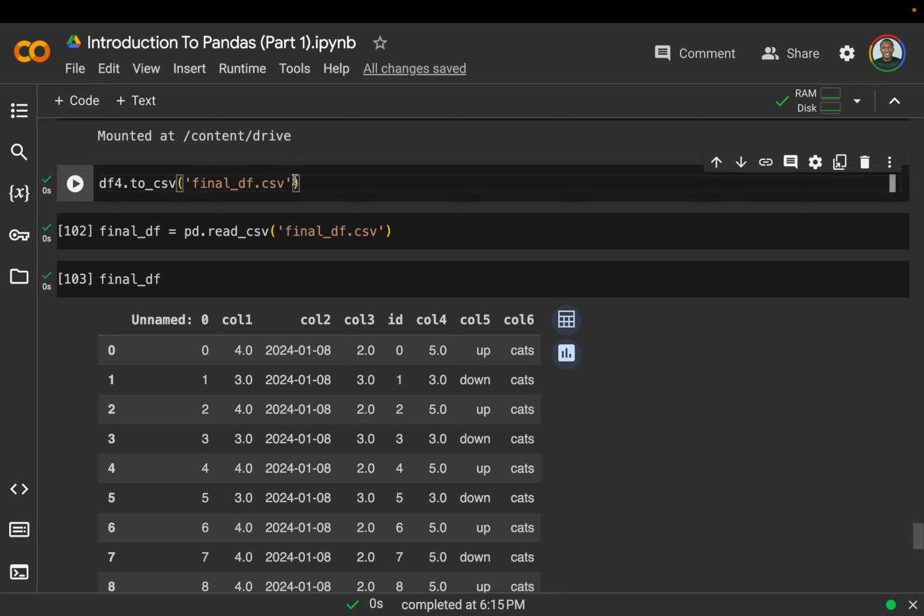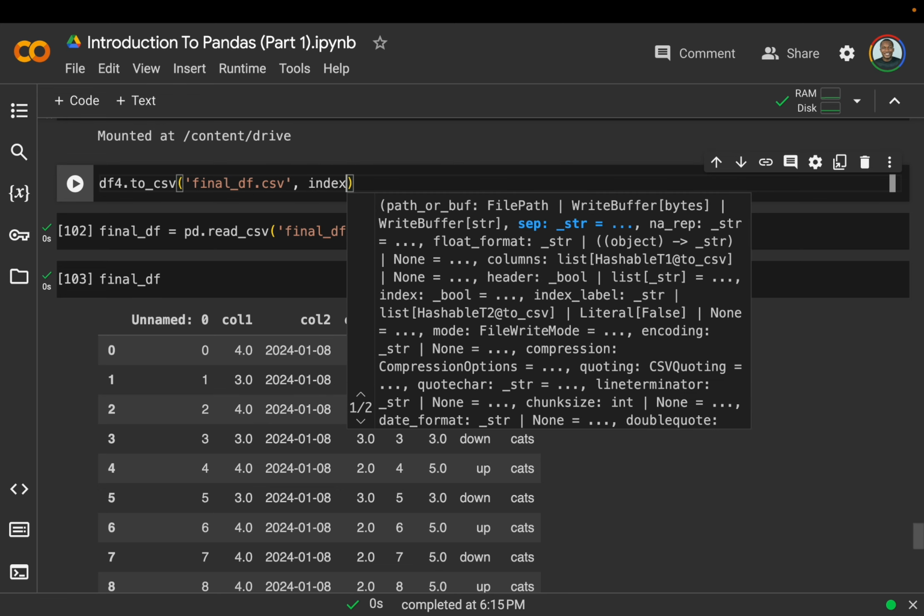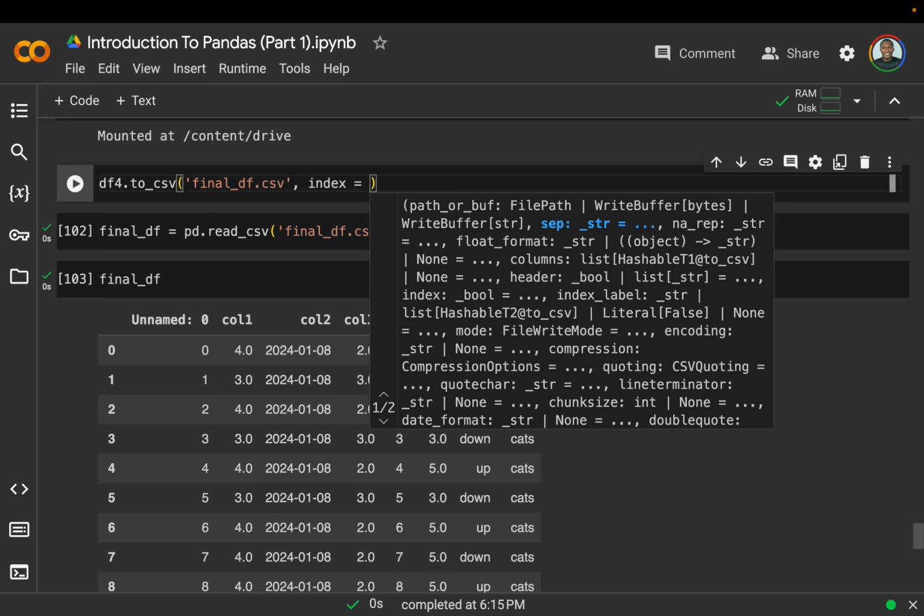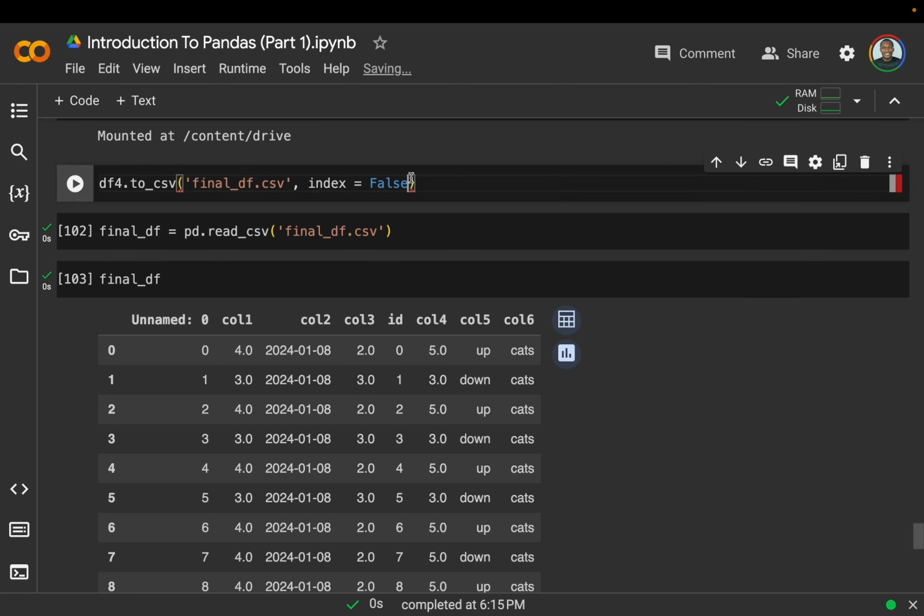To do that, all you need to do is, in to_CSV, specify another parameter called index. The default is True, which exports the index with it, but now we need to change that condition to False.